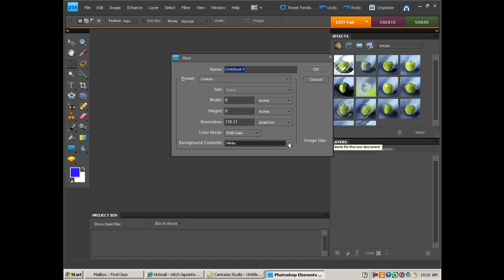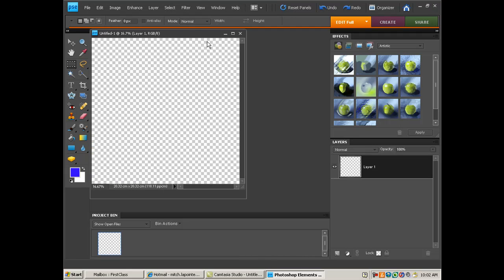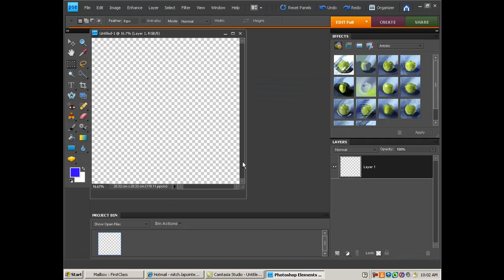However, one thing I would recommend, even though we can do this later as well, I would definitely ask for a transparent background, because in this lesson I'm going to create logos that will go on the top of pages, etc. And I don't want the white showing up. So I'm going to ask for transparent here, and I'm going to ask for OK. And this is what you get. This is your working area. You can make this a little bit bigger so you can see it better, but I want to be able to see my tools, so I'm going to bring that back to the way it was.